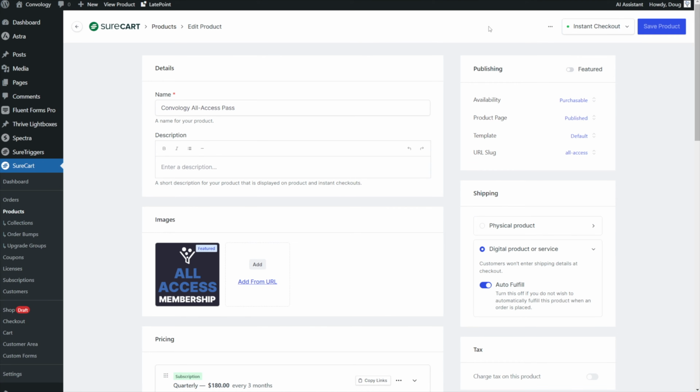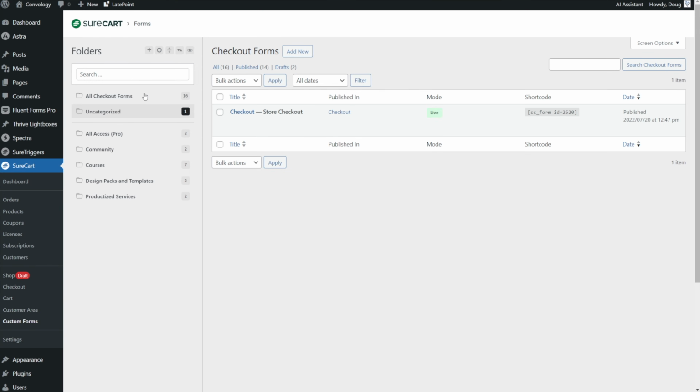Okay, now the last of the three options, and I'll just get this part out of the way by saying my favorite of the three, so there's my opinion. So they're not actually accessible here at all from the product settings page. What you just want to make sure you have on, again, is the purchasable product availability. To create our custom form, we're going to go here on the left-hand side down to custom forms. And we're going to see a fairly familiar WordPress-like interface.